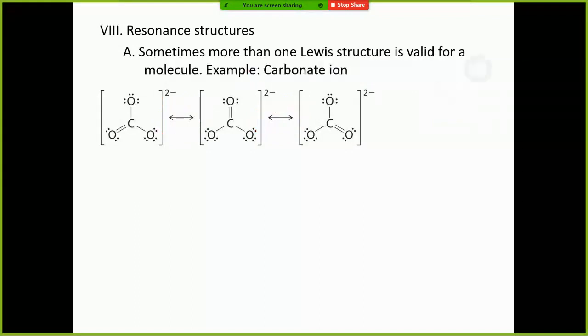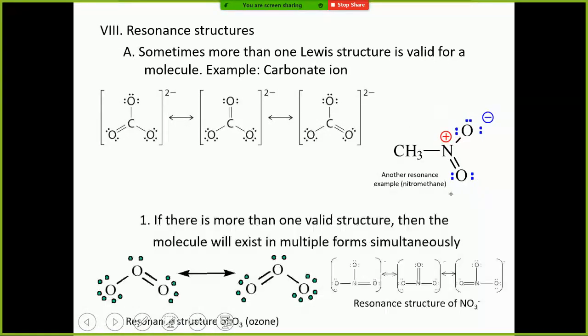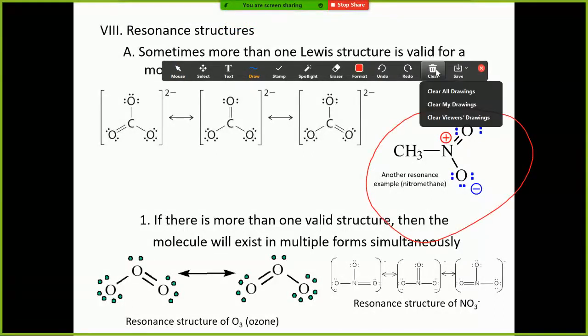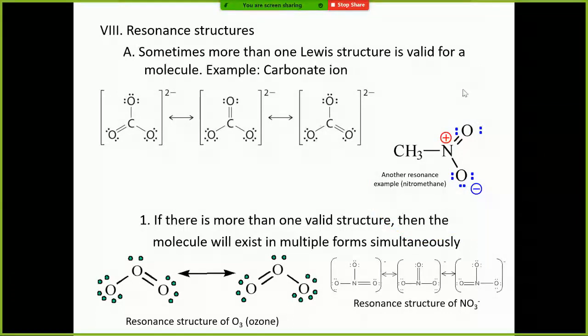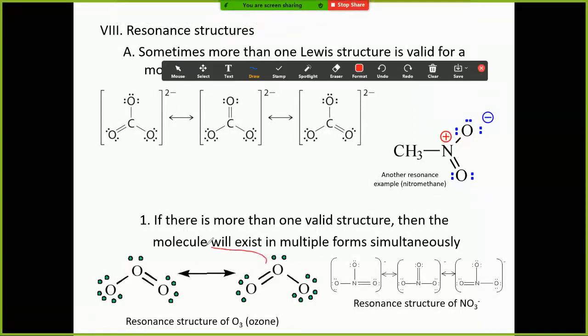And so, we draw this in the structure in order to emphasize the fact that they are all valid structures. Now, in real life, it gets a little weird. It turns out that you can actually have the bond existing in both places at once. Like what you see here and this one on the right here, the CH3 with the N in the middle. So, this right here is an example of something else that has resonance. The bond can be in more than one place at once. So, not everything with resonance is going to have the brackets and charge. I mean, look at this down here. This is called ozone. It's O3.